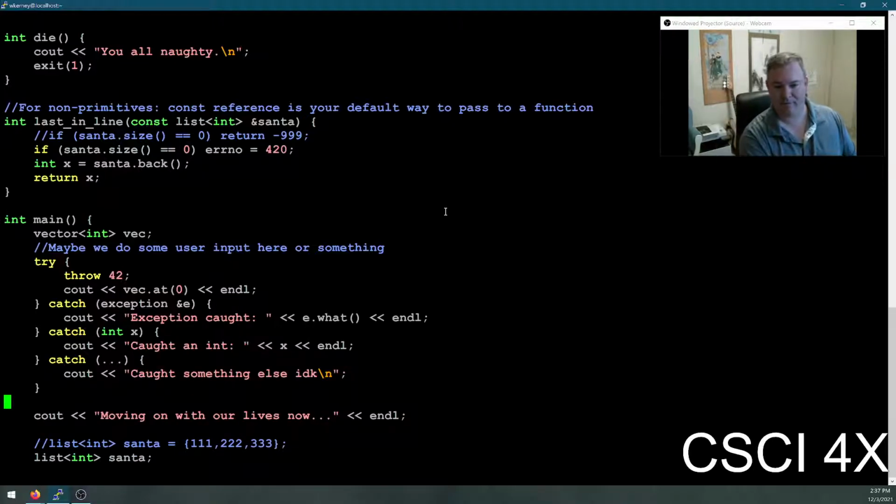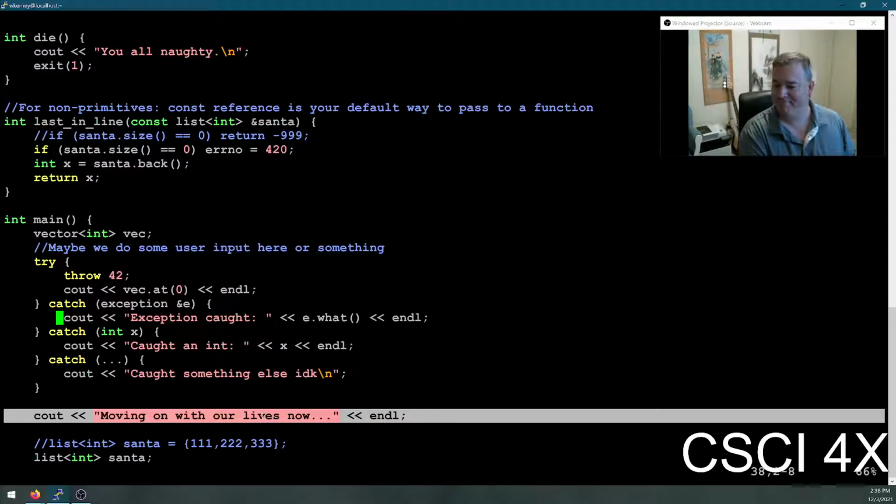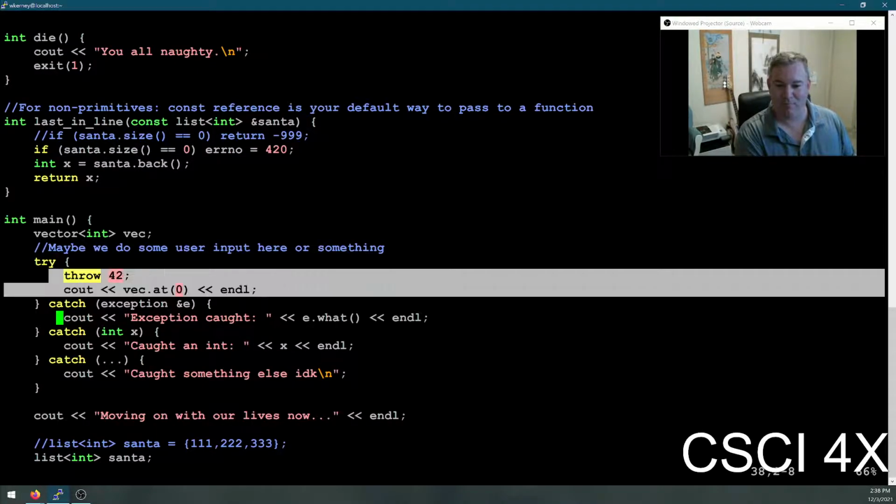You guys see this? So you can have a try block, and what the try block does is it just runs, and if everything goes fine, it just runs, and then it'll say moving on with our lives. By default, when you have a try block, it should just run fine, no problems. Exceptions are for exceptional cases, so only for errors usually, is what I would say. Don't use it as part of your normal flow, like, oh, I hit the end of a vector, so read from a vector until I get an exception. That's bad coding. Don't do that.